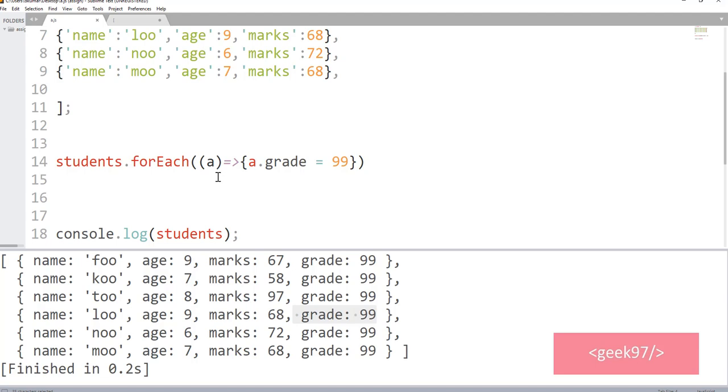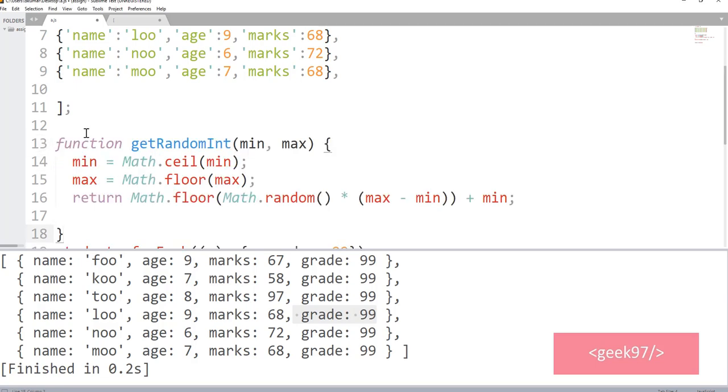For that, of course, there are many ways. What I'm going to prefer is to randomly generate that value, and to do that I'm going to write a function. This function getRandomInt takes two input parameters, min and max, and it is using Math.floor, and it is returning a random value between this minimum and maximum.